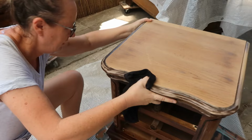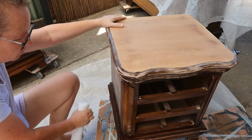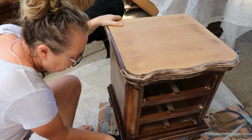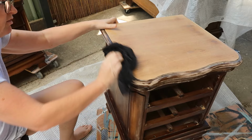So, as soon as this is dry, oh, it's all good falling off these wheels already. As soon as this is dry, I'm going in with my primer. And I'll talk you through the products that I'm using and why I'm using them. Basically, anything that I'm using in this project is to try and make me love white. So really, in order to do that, it needs to be something that saves me time. That's what I don't like about the white. I think the monotony of it. You don't really see anything emerging. For me anyway, because it's just white on white on white.